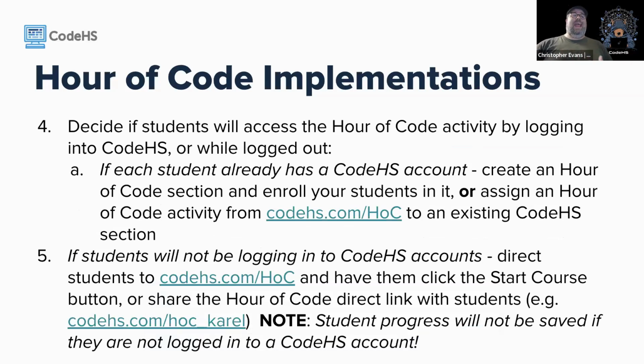So the next step is to decide how your students will access the activity. Are they going to log into CodeHS? Do they need to create an account, or do your students already have an account? However you need to do that. If you're already operating in CodeHS, you can assign the hour of code to your students in an existing section, or you can create a new section. If you're not using CodeHS in your classroom, you can create a new section and have your students enroll in that section, and then assign that hour of code activity in that new section.